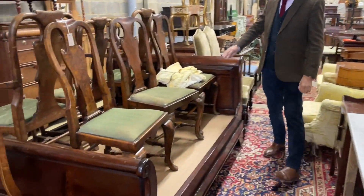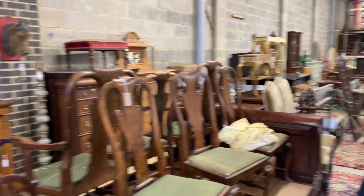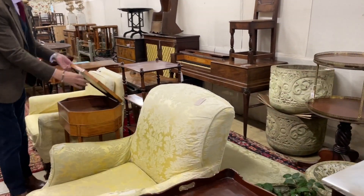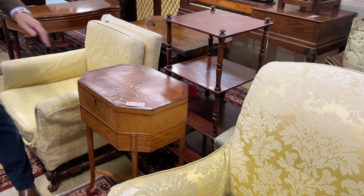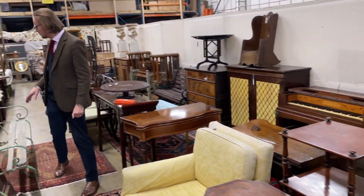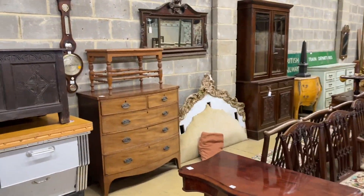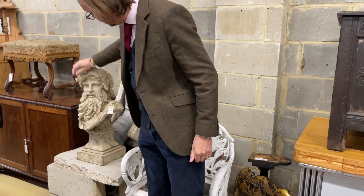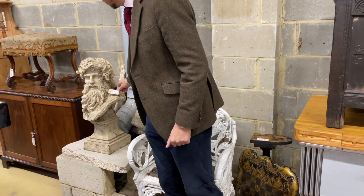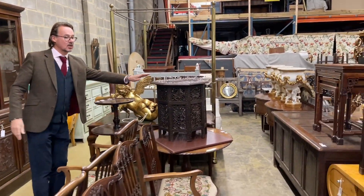Carrying on down, we've got beds, Queen Anne style chairs, modern bronze models of parrots, and work tables. These work tables are still incredibly inexpensive — we've been seeing them go for under £100 this morning quite often. This one's a little bit better, in satinwood, but still not expensive at present. Garden benches are still doing well. There's a reconstituted stone or composition bust here — I think he's actually resin, with stone ground up in plastic resin — lot 1012. He's got the look and you won't have to pay the price of marble.